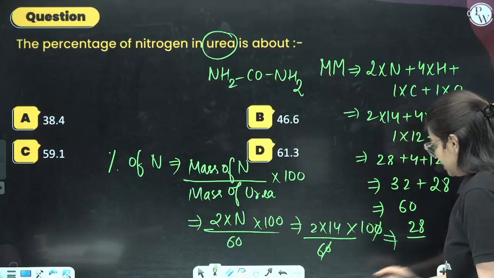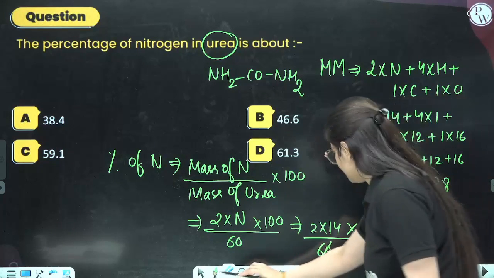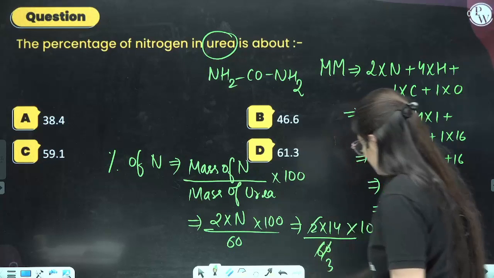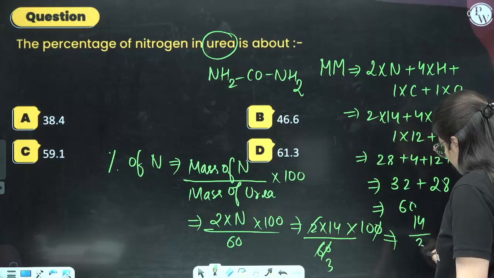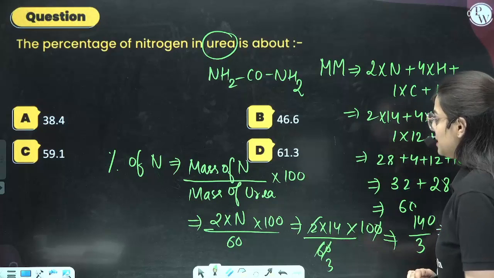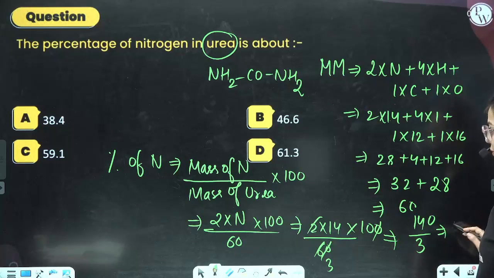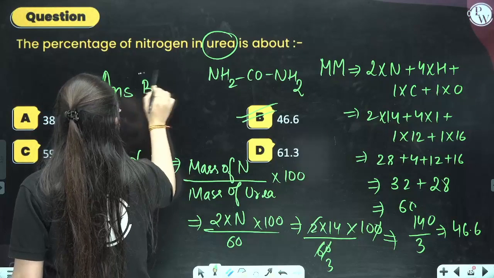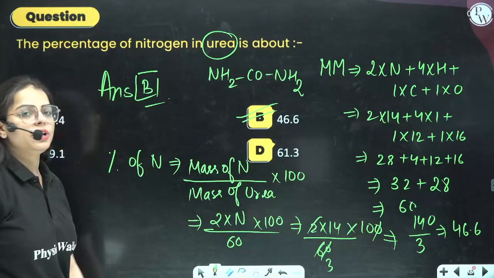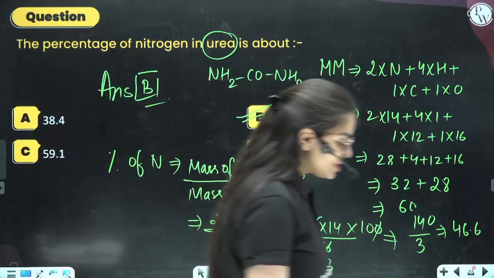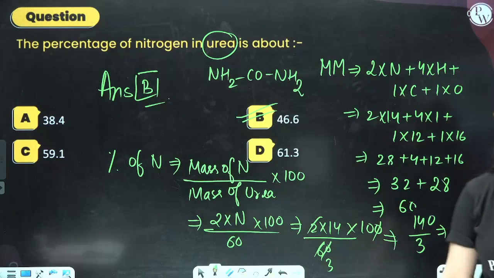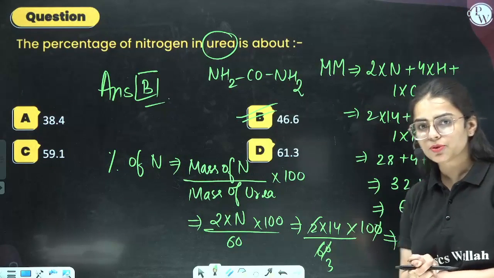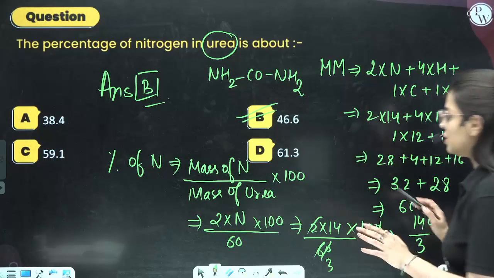We can also simplify it further. This is 2. 3s are 6. So, basically, it is 140 by 3. That means if I am going to solve it out, it will go on the table of 4. Right? So, 12, 20, 46.6%. That means option number B is going to be our correct answer. Option number B is going to be our correct answer. Yes, students, can we proceed to the next question? If you have done this question, shall we proceed? Great. I guess you all have written this part.